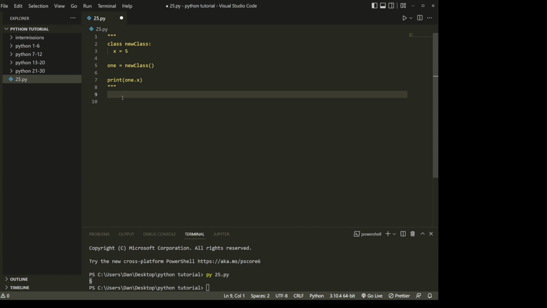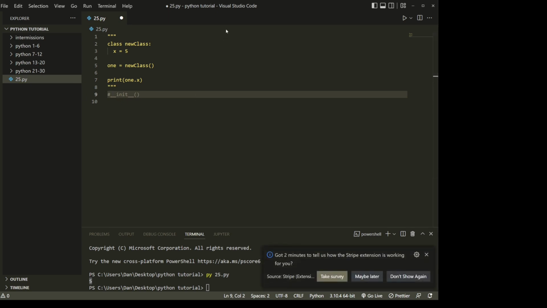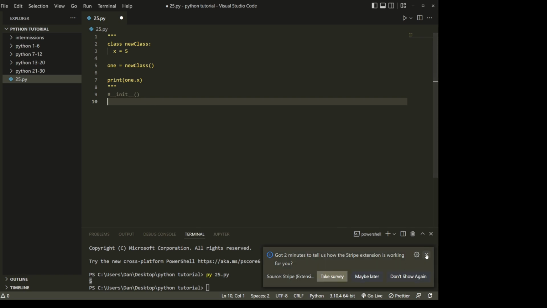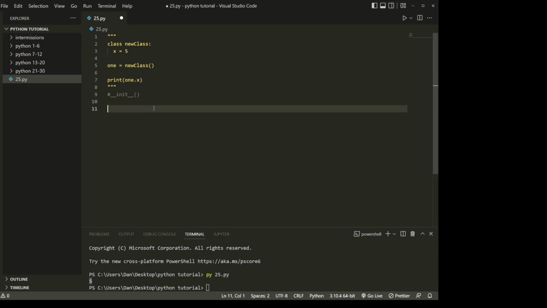So instead of having a class or an object in their simplest form, we have to understand the built-in init function. So all classes have this function, and it's a dunder function, so it looks like this, as we've kind of gone over before. So you'll have this init function. Classes get this when they're being initiated, and you can use that init function to assign values to object properties or other operations that are necessary to do when the object is being created. So the best way to do this is obviously to just show you.